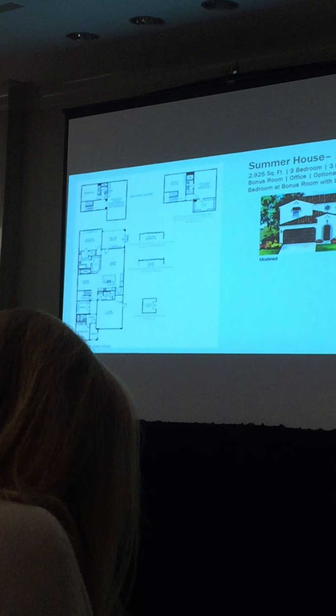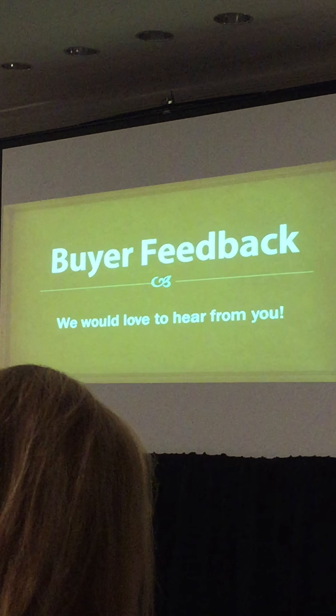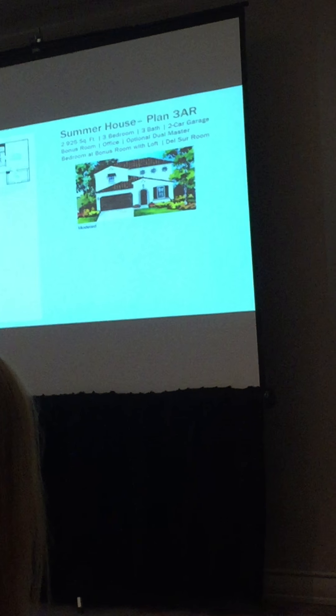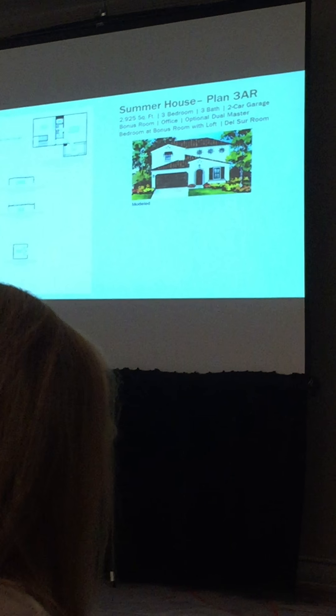That's a lot of floor plans and a lot to take in. I'm sure you already have in the back of your mind which one's your favorite. I want to reiterate — think about everything you saw here, think about the options, and now we're going to get your feedback. I'm going to hand the mic back over to Lori — take out your keypad buttons and it's time for our interaction with you.